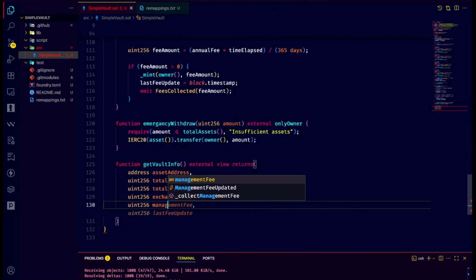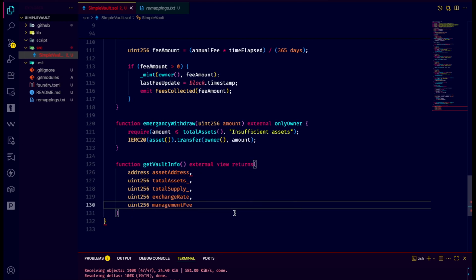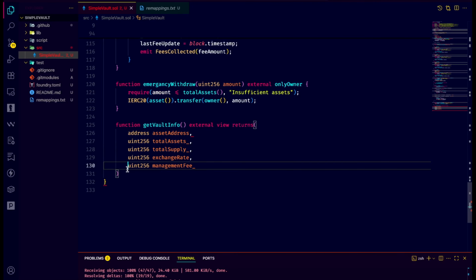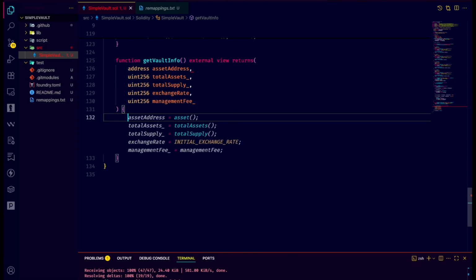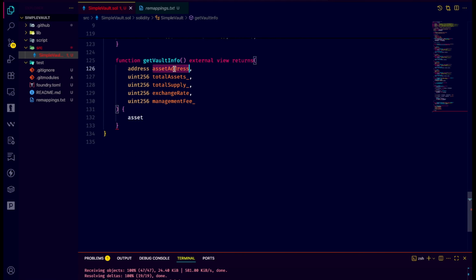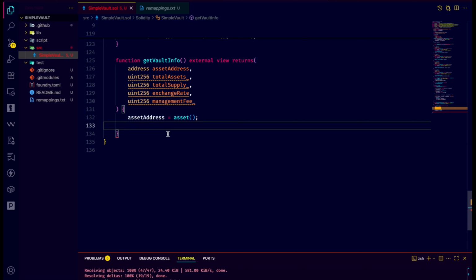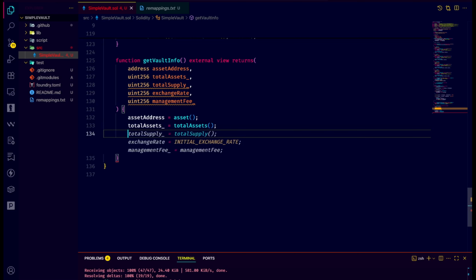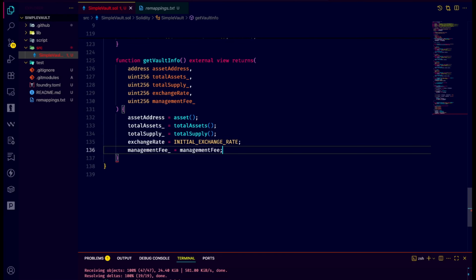So uint management fee. What is wrong here? Trailing comma in parameter list, let's format this. Now let's write the function's body here. Asset address is equal to asset, let's copy this from here. Total assets is equal to total assets, and total supply is equal to total supply.